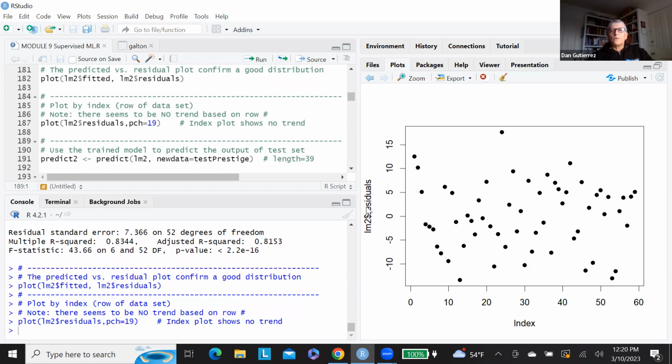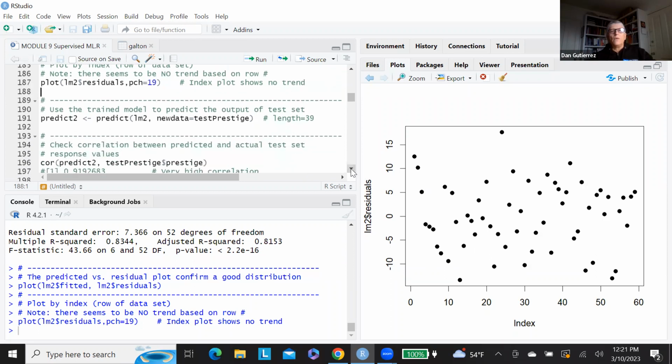So these are residuals all by themselves, but the x-axis is simply the row number. If you look at this and you see some sort of weird pattern or cluster, it might indicate that there was some sort of inherent bias based on the position of the data point in the data frame, and that's not good. But this one shows nothing like that.